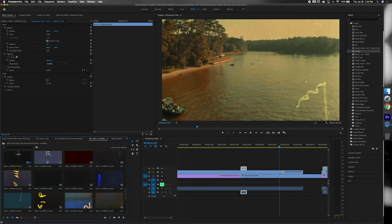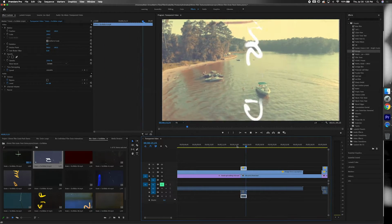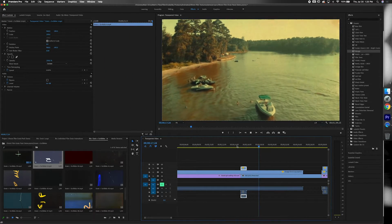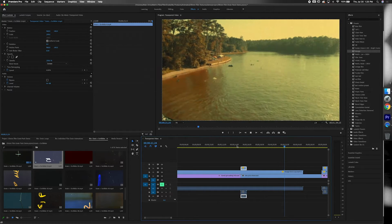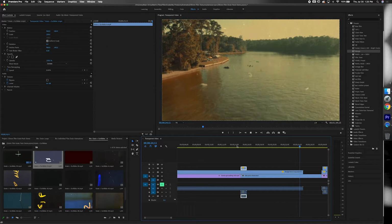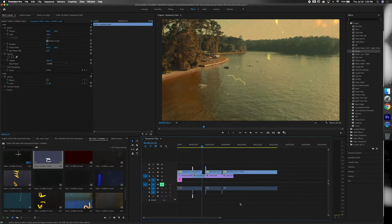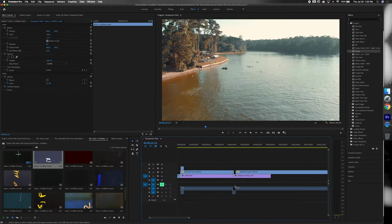And for me, playing around with the grain scribbles is always a lot of fun too, just because it just makes your footage seem more unique. You know, it's not the same as anybody else's. It's almost like a timestamp with a photo. You have your own personal imprint on it, so it looks really nice. And there you can see the before, and it just looks way different.